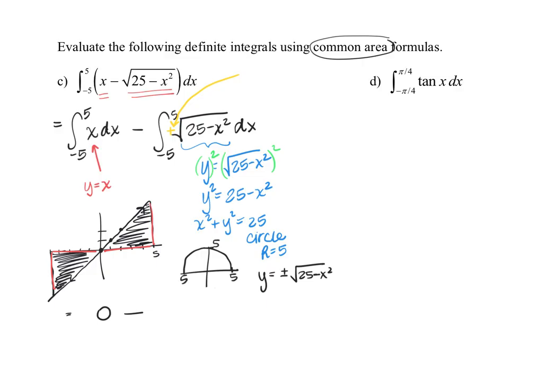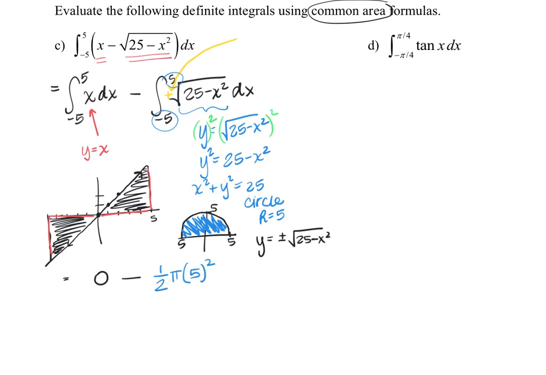So this time, if we're going to integrate from -5 to +5, then that means we're going to capture this area here. So it's all of this area between the curve and the x-axis. So it is half of the area of a circle. With the area of a circle being pi r squared, we'll do 1/2 pi r squared, and our radius, again, is going to be 5. So we'll end up with -25 halves pi for the value of this integral.